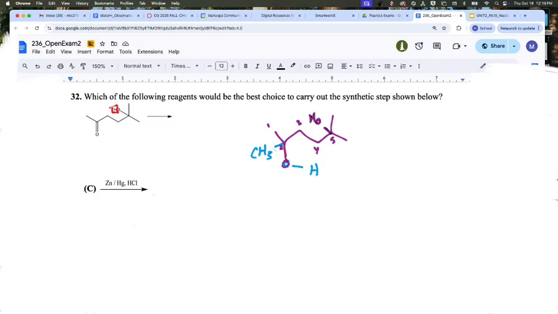That one gets a little bit weird with the mercury in it, but hopefully you would recognize the zinc and the HCl, because that was our Lucas reagent. Zinc and HCl were used to convert alcohols into chlorides. Why is the mercury there? Because the mercury helps the zinc and the acid to react with the carbonyl. But it also reacts with alcohols.